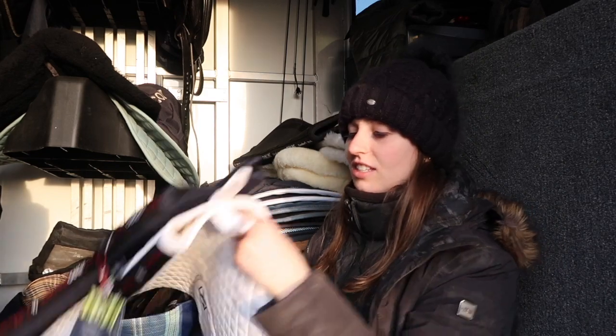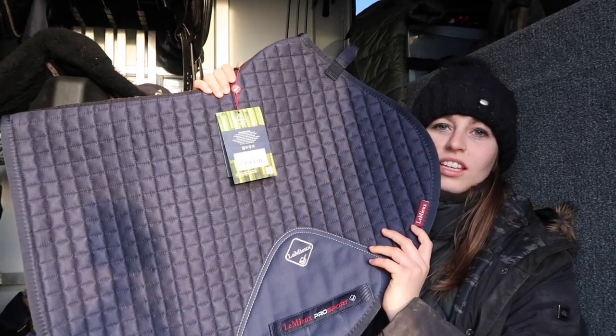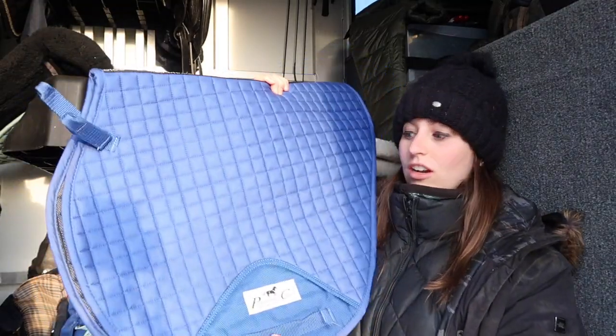I actually really like these. These are both all suede. So this one is just plain white. And then a navy. I haven't used this one yet, obviously. Professional's Choice Cross Country Shape. I actually really like this one. It fits my saddle super well.